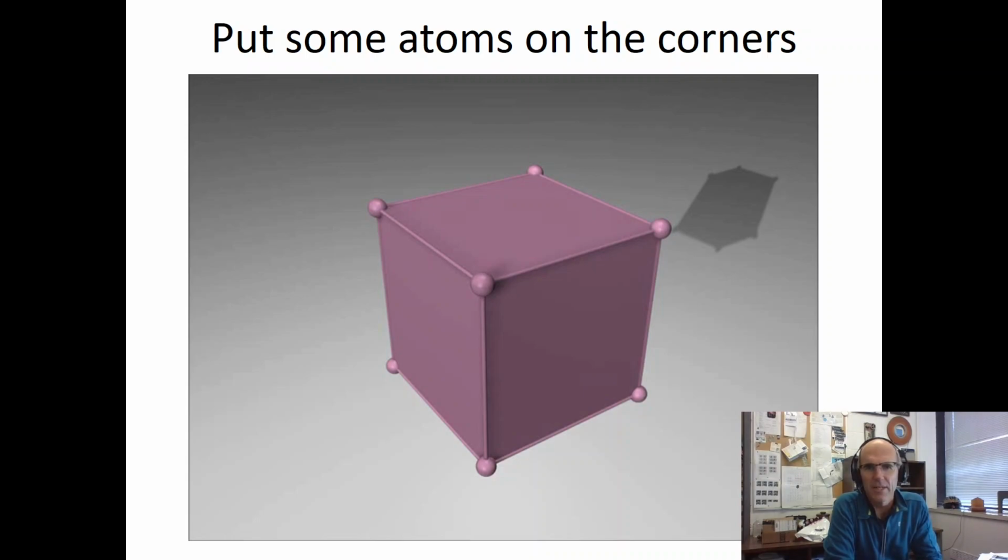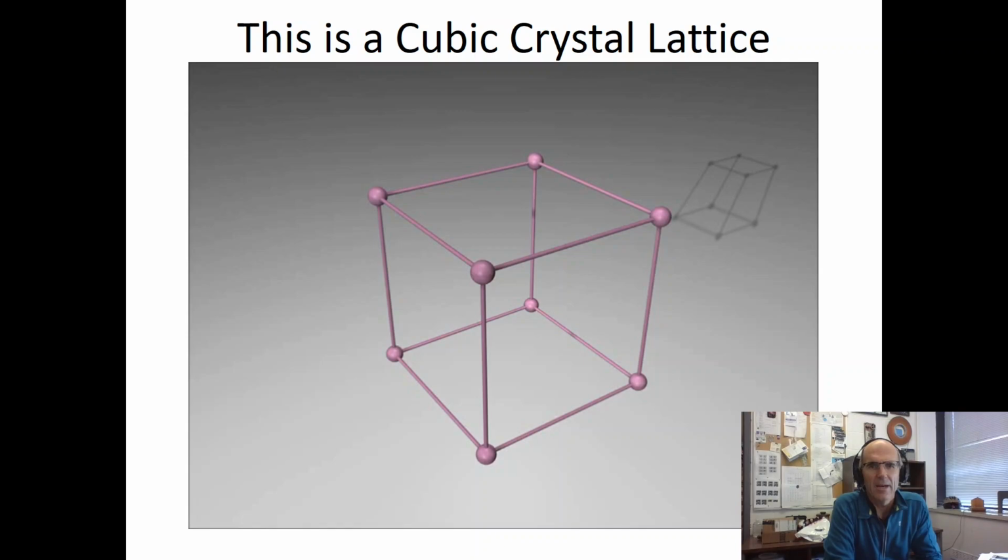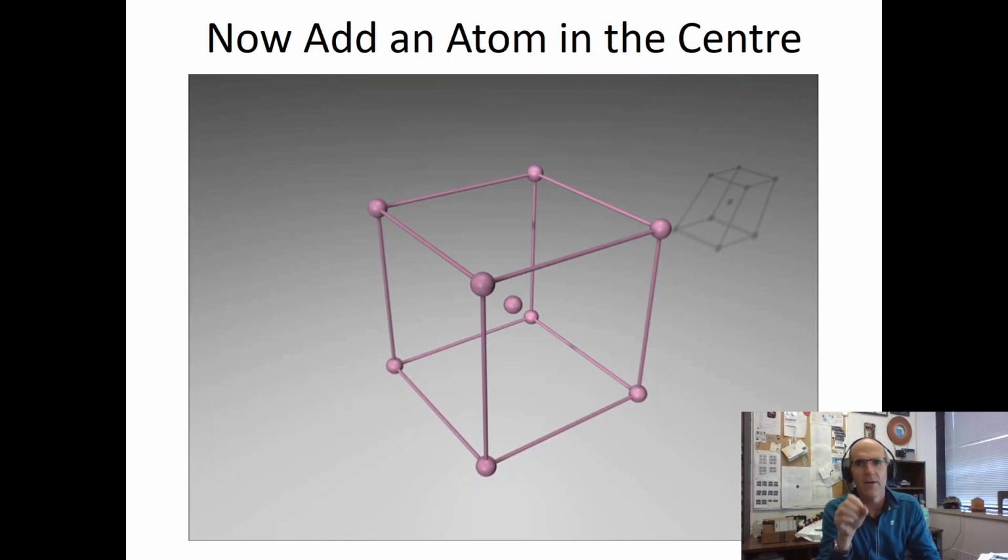Now I've just drawn the nucleus of the iron atoms in right there, just the center points of those atoms. And this creates something that we call a cubic crystal lattice. Now, if you had a whole bunch of cubic crystal lattices, then you'd be able to form a crystal out of that structure. And some atoms do naturally form pure cubic crystal lattices. However, a body-centered cubic crystal structure will also tuck one atom into the middle. Okay, so we've got a cube, and tucked in the middle, we've got another atom in there.